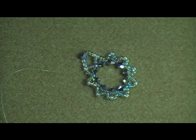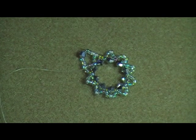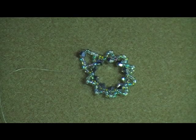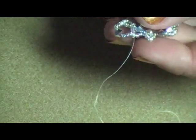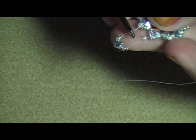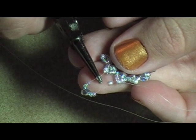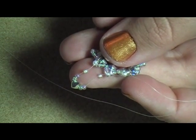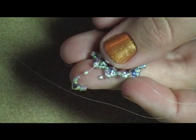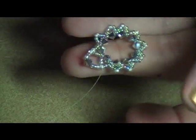Now I'm going to show you a little trick. I know that because I'm showing this to you on video, it's probably not going to work, knowing my luck. As you can see, I have an extra little white bead right here that I didn't mean to put there. Well, no I didn't, I thought I did. But one trick that you could do, if you've had an extra one there, is take your pair of fine flat nose pliers and grab a hold of it. And you could easily bust that bead. You just want to be careful and not depress it too hard. But just don't get that confused like I did, because it looks like I have two right there next to each other.